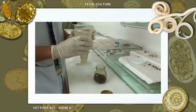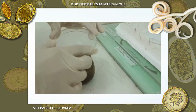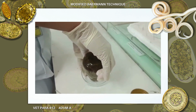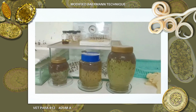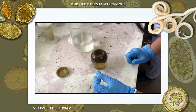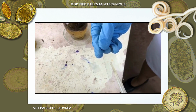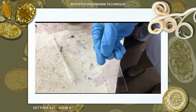Add water to the culture jar to the brim. Invert a petri dish over the mouth of the jar, then turn the jar so that it stands in the petri dish. Pour about 10 to 15 ml of water into the dish and allow the jar and dish to stand overnight. Collect the larvae by pipette the following day from the petri dish. Examine the live larvae, then add a drop of Lugol's iodine, which kills and stains the larvae.